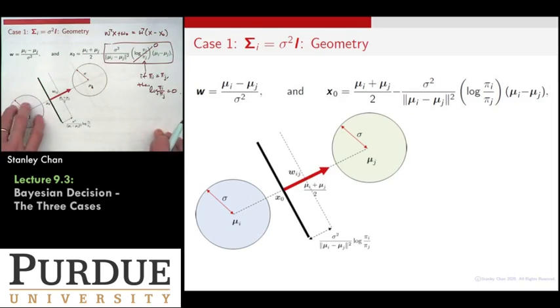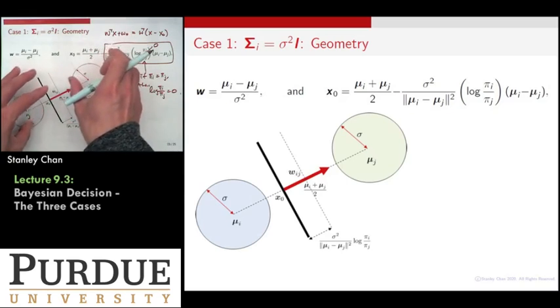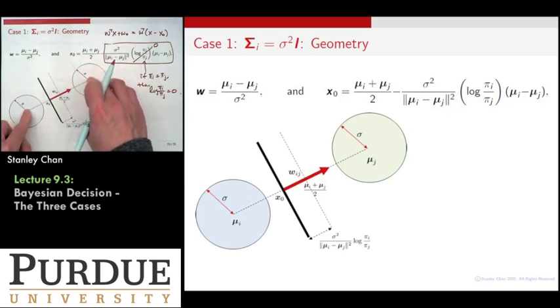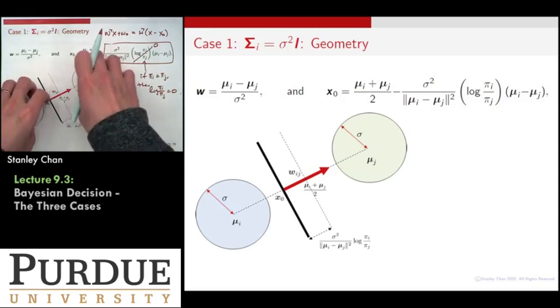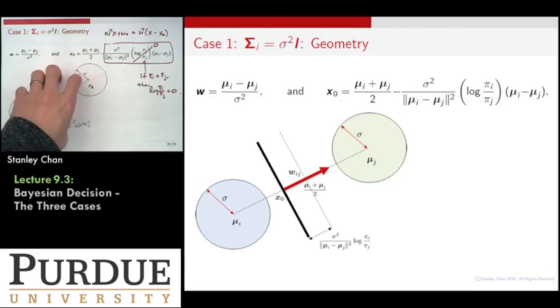Now, for the two other cases, you can imagine what will happen. In case 2, you will have a different Gaussian. However, both Gaussians are identical, so you will no longer have a circle. You will have an ellipse. Okay, you will have two ellipses, and they have the same orientation. Then what you should imagine is that when you have these two ellipses, the direction will be somehow different, and also the offset should be a little bit different. But it shouldn't be too different from this scenario.